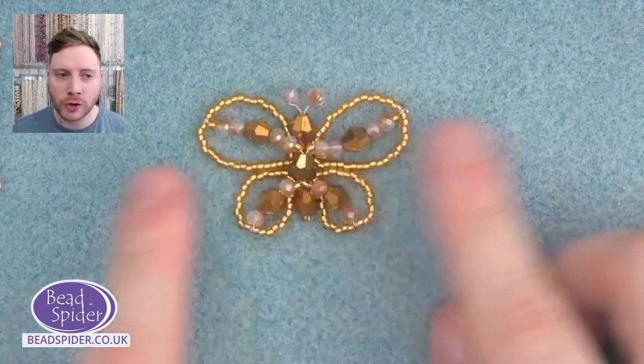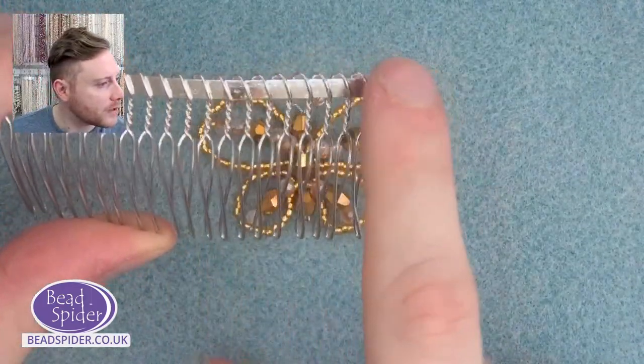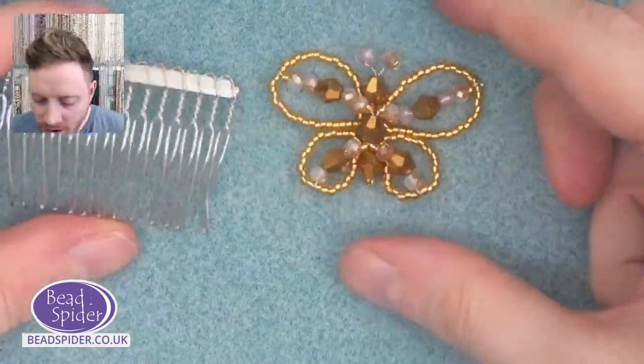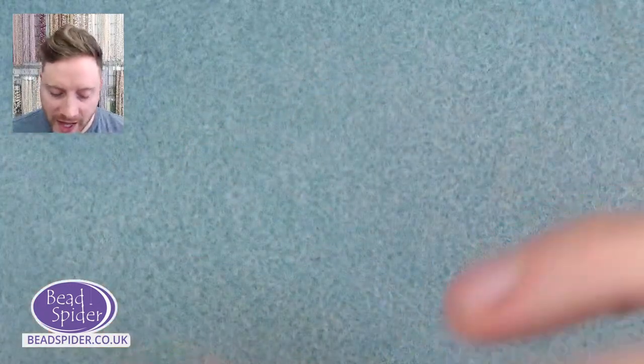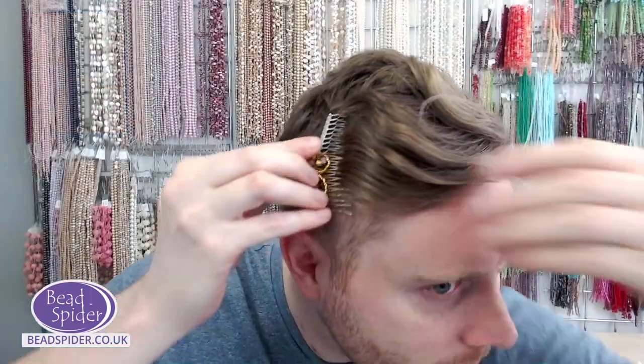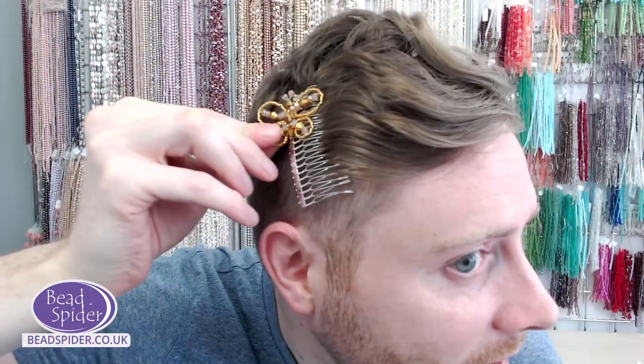Now that I've got this done, I'll show you how to attach it onto here. Has everybody else come up with some ideas? The way Jermaine had it was that you'd have it in the side of your hair. I'm trying to think how I do this. I did see Jermaine do it, but essentially like this, and then when you fold it over and push it in, you want him to sit on the hair. Wait, let's show my face. This is clearly my thing just here. But anyway, there you go.